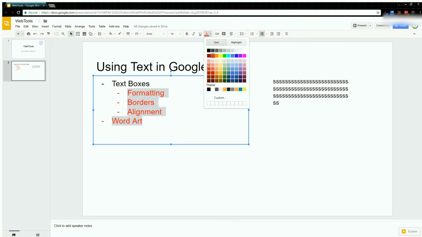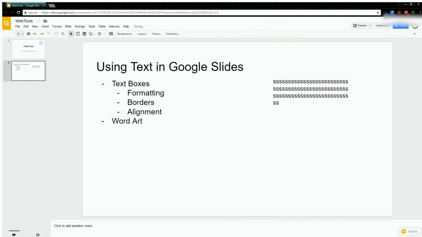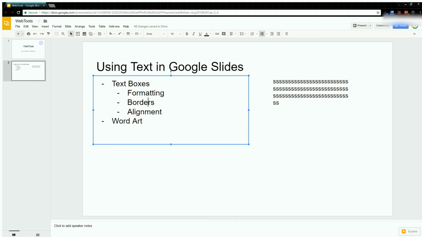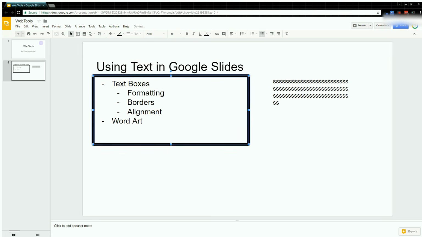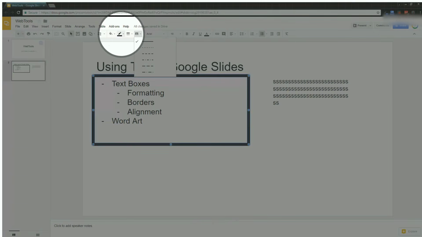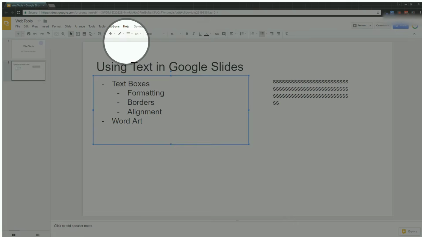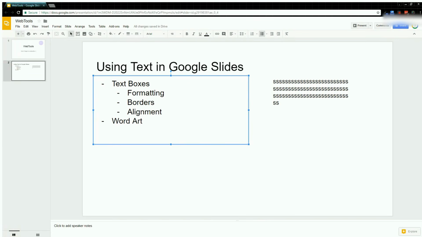Here, we'll change this back to black. There we go. Okay. One other thing that I noticed that's a little bit tricky about this, if you add a border in, because you can add a border to the text box depending on what you're doing, it may look kind of nice. But to remove that border, I found is a little challenging because you can change the width of the border. Okay, so it's bigger or smaller, but you can't make it 0, and there's no option to have no border here. So you need to come up to this border color and change it to transparent. That's how you remove the border.